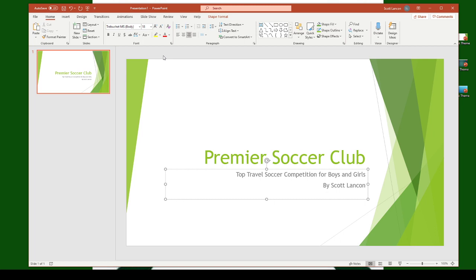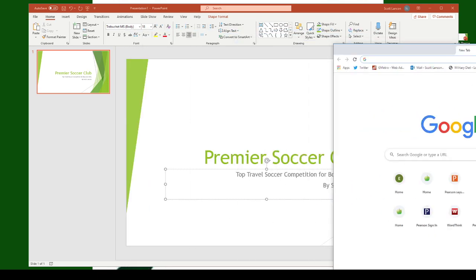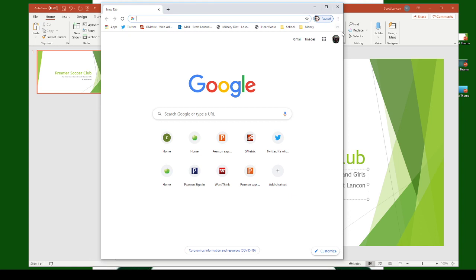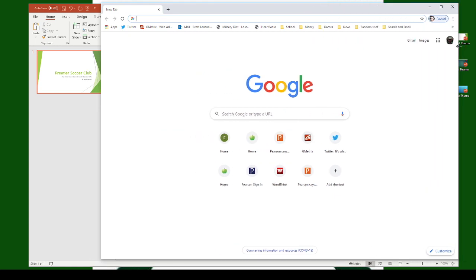Now, some of you have PowerPoint, and that's great. Some of you are following along, and you're able to do this pretty easily. But some of you are using Google Slides, and that being what it is, not everybody's got all the technology that everybody else does. So we're going to do a little bit of training for Google Slides. We're going to check out how Google Slides works, what the differences are, and everything like that.